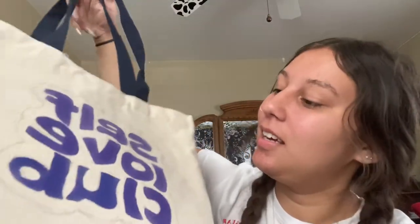All right, so I am done painting my tote bag. Erasing is a little difficult, but honestly I don't really care. This came out a lot better than I thought. This is not a tutorial by any means because I'm not an artist, but I will link down below the graphic that inspired this. I recommend that you go through Pinterest and look at different designs and graphics, pick one that you like best, freehand draw it, and then paint. I also think using fabric paint is best because that's what it's made for — if you use acrylic it'll chip off eventually.